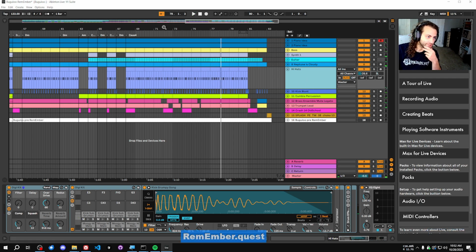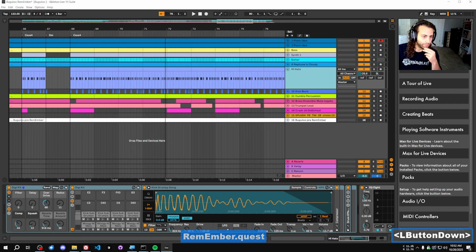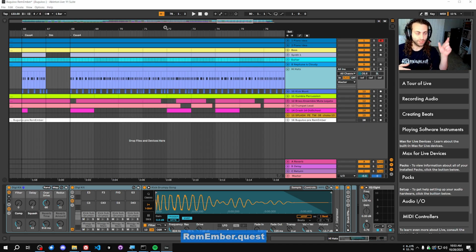While we're talking about CPU and your processing power, audio is more intensive than MIDI if you have nothing on the MIDI track. But once you start adding VSTs to the MIDI track, then the MIDI becomes more intensive than audio, right? So if you have just an audio track, that actually has a lot of data, and you have just notes on your piano roll, that's basically nothing.